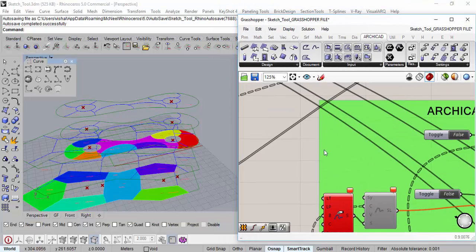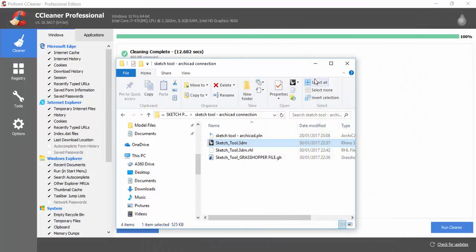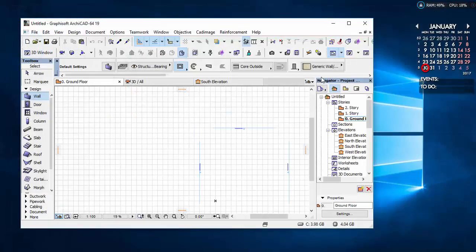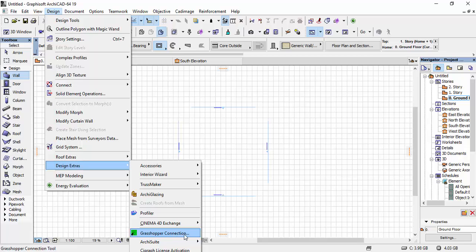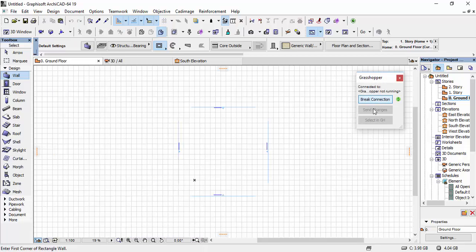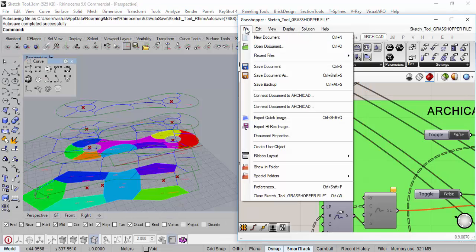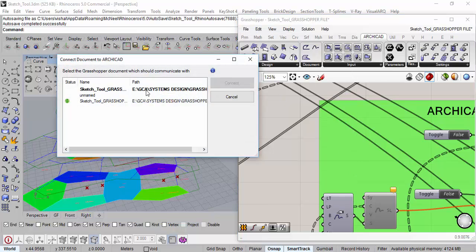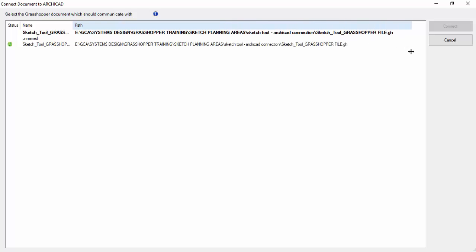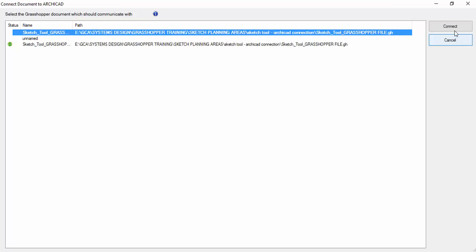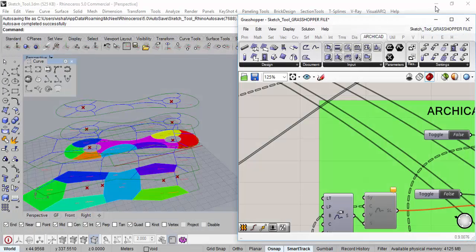And in ArchiCAD again, actually ArchiCAD under design extras, you would get to see this one. So what you need to do is to put it on here, and in the Rhino and grasshopper you need to put it on here, and you have to select the appropriate file, and connect it.